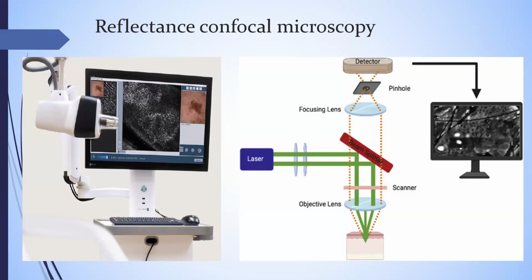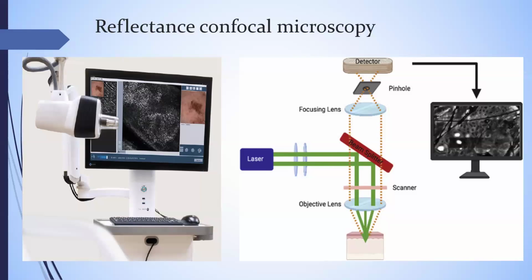Then slowly the spot is moved across the tissue at different points. It is just moved across the specimen to scan the whole area. And now a complete collection of these 2D images in different focal planes is made, right? Along the focal plane alone, the light falls here, and then you get a 2D image of this. Now we have a collection of 2D images. A 3D reconstruction is done because you have a 2D image at different planes. So you get a 3D reconstruction, and that is confocal microscopy.